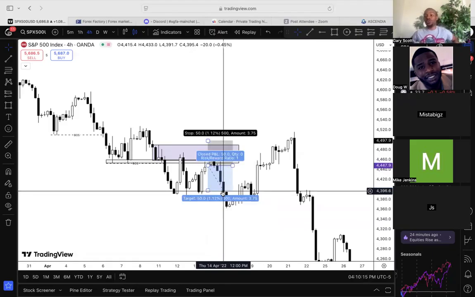Now, here's something that I do want to show you guys, and I want to tell you: every trade that you get in is not immediately going to go into profit. I'm going to say that again. Every trade that you get in is not immediately going to go into profit. There are going to be times where you have to deal with drawdown. That's the whole purpose of placing your SLs above these areas of value, because it gives your trade room to breathe so you can attack the market properly, and have the patience and the will to actually hold these trades. Like I said, every trade is not immediately going to go into profit.